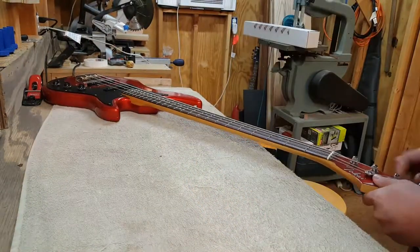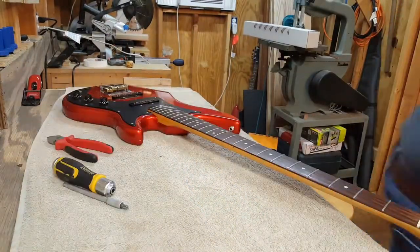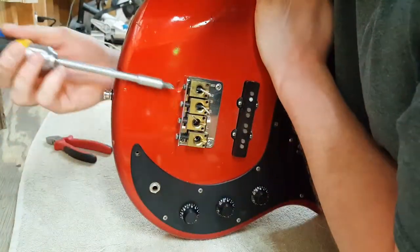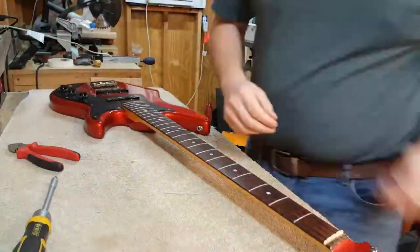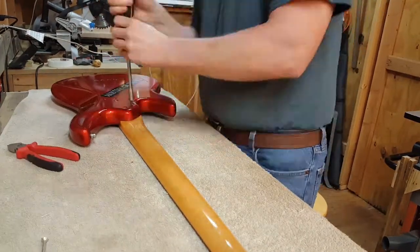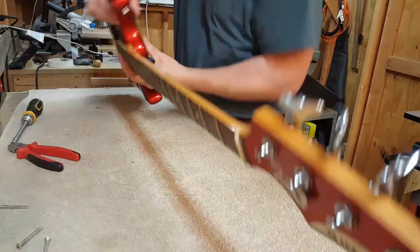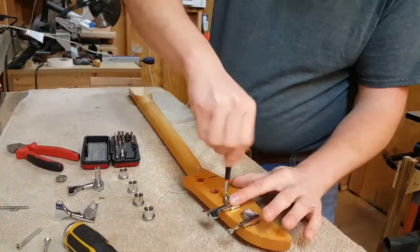Hello and welcome back to the David Akers Guitars YouTube channel. Today we're going to go through the first half of a fret job, as we refer to it normally. This part is going to cover disassembling the guitar and leveling the fingerboard, and that's pretty much where we're going to stop with this video.